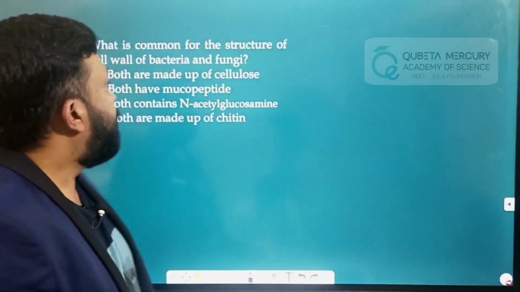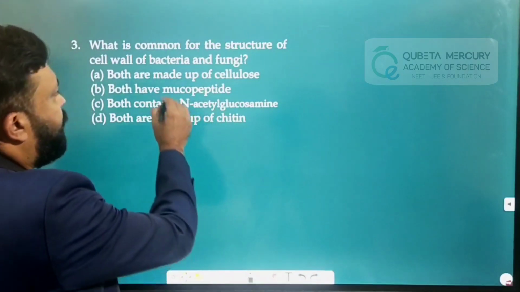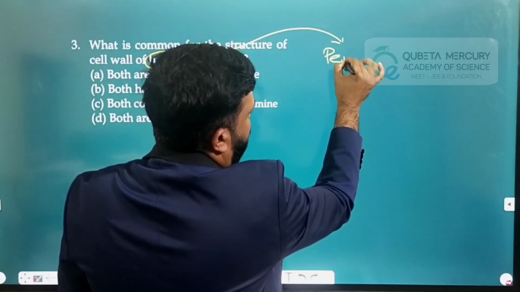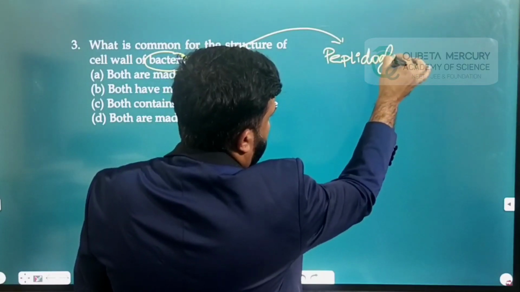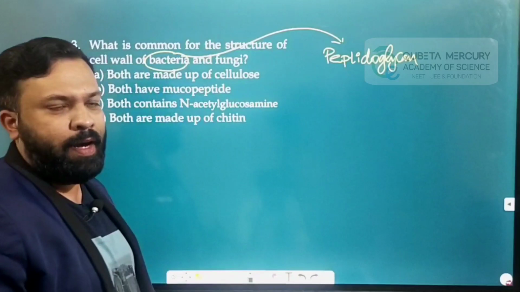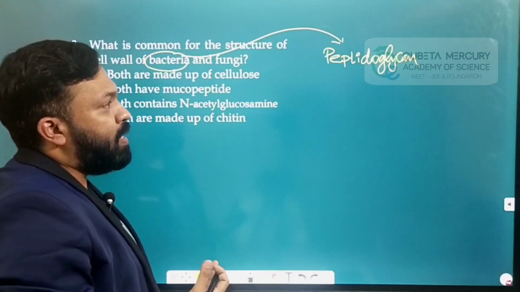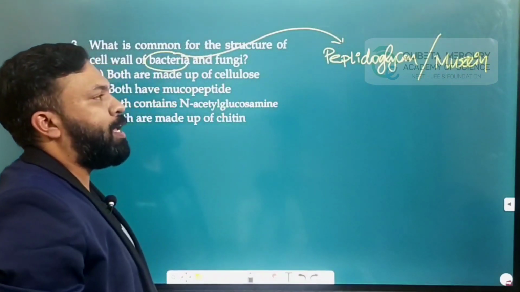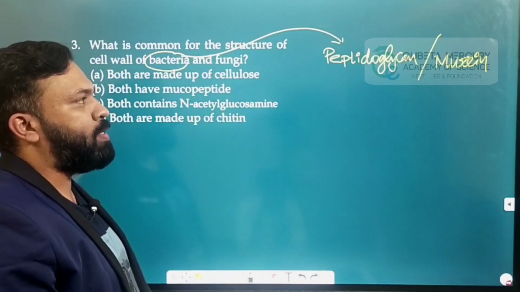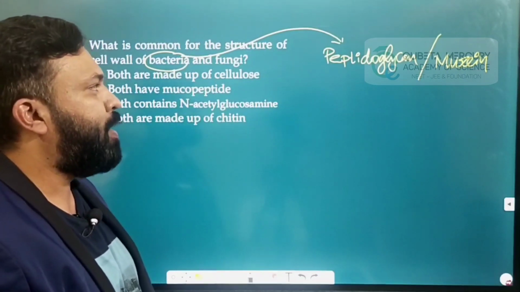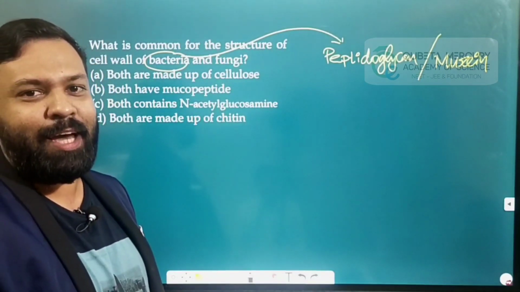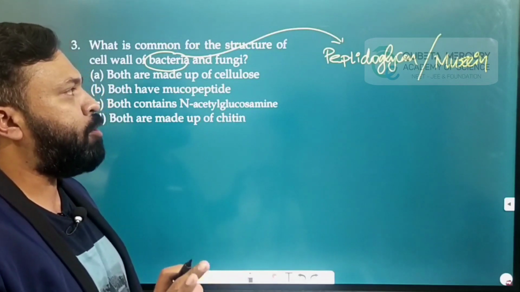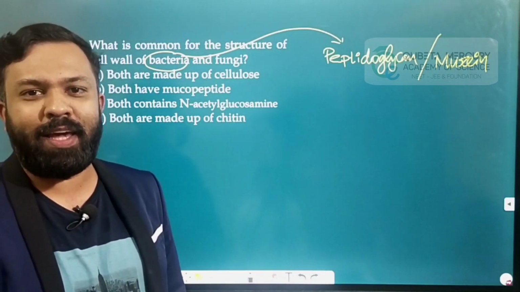Let us see. The first member mentioned here is bacteria. As you know, in bacteria, the cell wall is made of peptidoglycan, or else said to be murein. We are talking about the eubacteria, right? But in archaebacteria, the cell wall is pseudopeptidoglycan or pseudomurein. And in specific eubacterial members like cyanobacteria, the cell wall is made of peptidoglycan together with cellulose. So in most bacterial members, the cell wall is made of peptidoglycan or murein.